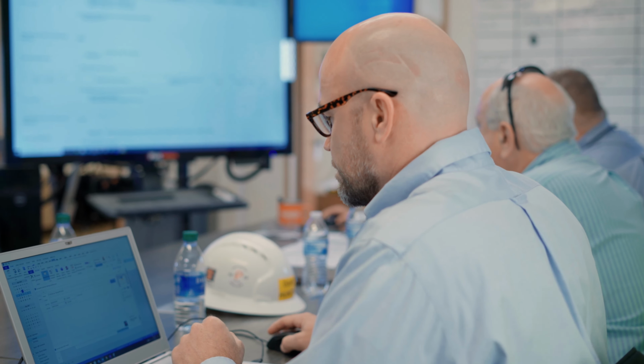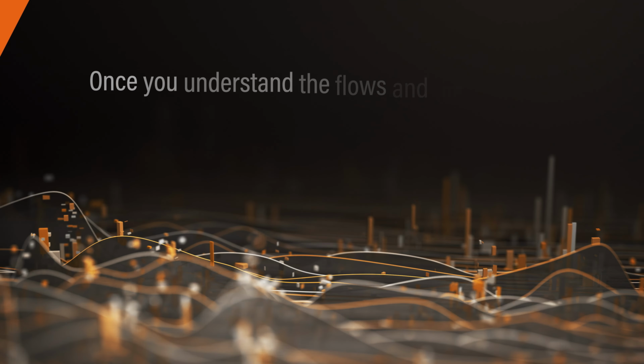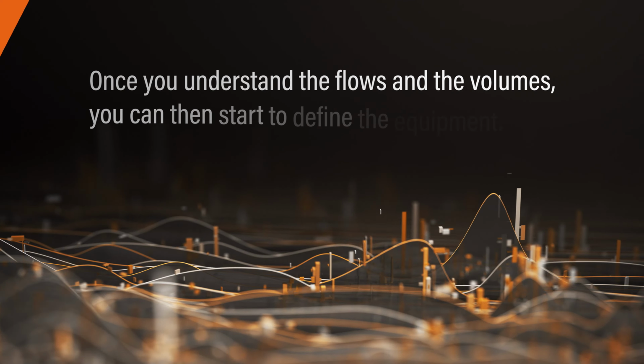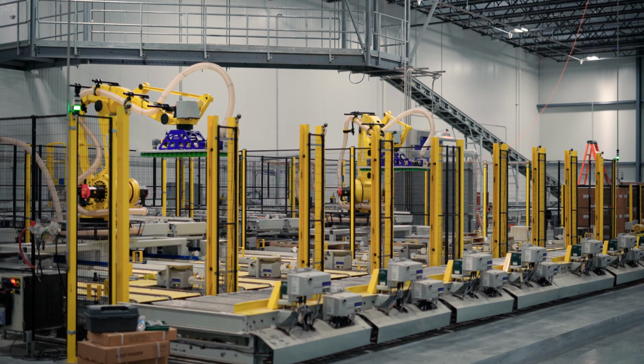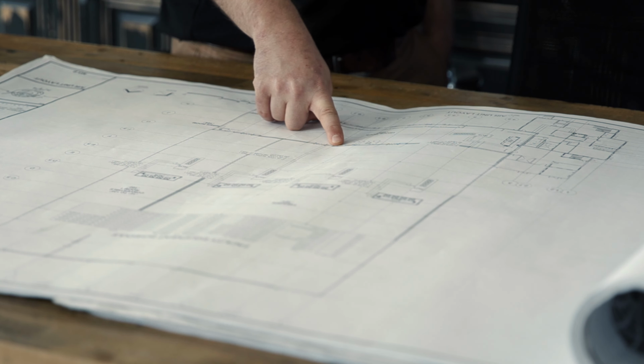In the material flow diagram is where we meet with our senior management to define, did we capture what you're looking to do for the volume of the work that needs to be done? Because once you understand the flows and the volumes, you can then start to define the equipment that is required to be able to make it happen. So we go from that process, analyze the data, create a functional flow chart that feeds into a material flow diagram that then we can now make the design of what the facility itself needs to look like.